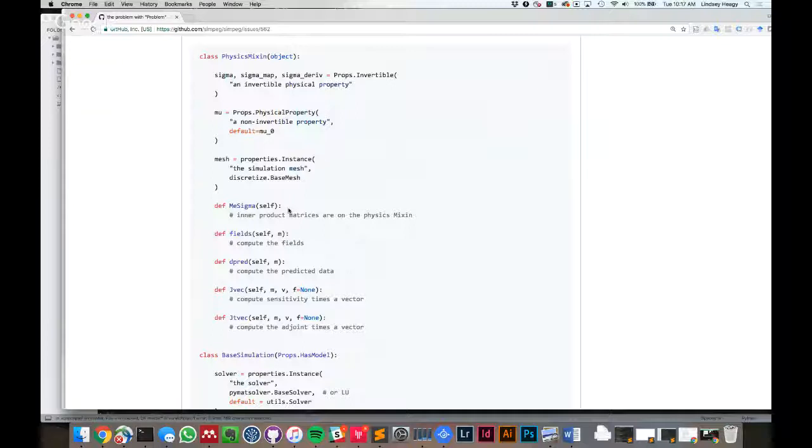Does that make sense? I think there's still a connection between data and simulation that needs to be done, right? We're not going to be able to swap, because if you swap data, then all your projections for your receivers have to change. So what my suggestion would be in that case is if you're swapping out how your survey is defined, then you just need to update the simulation's sources and receivers. When you're setting up the inverse problem, the data shouldn't be changing on the fly.